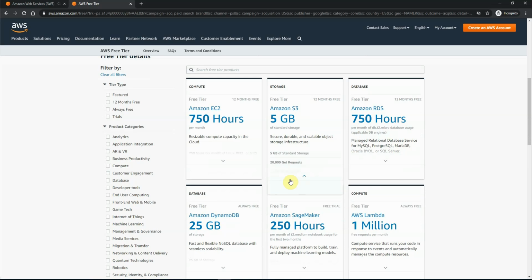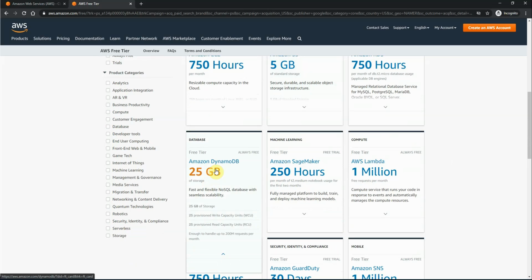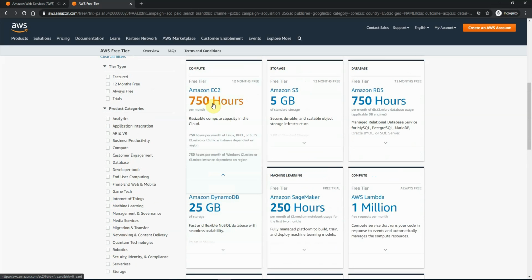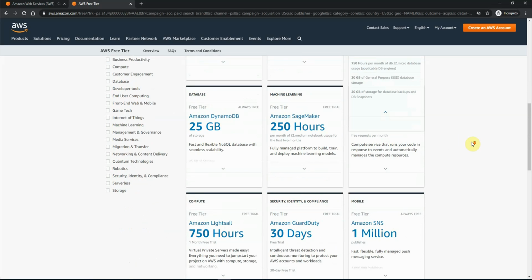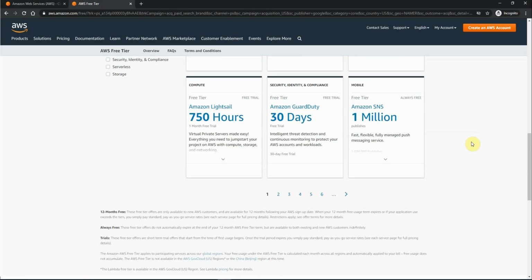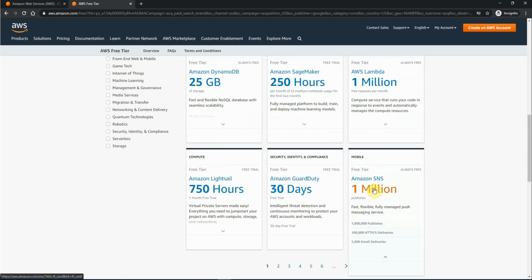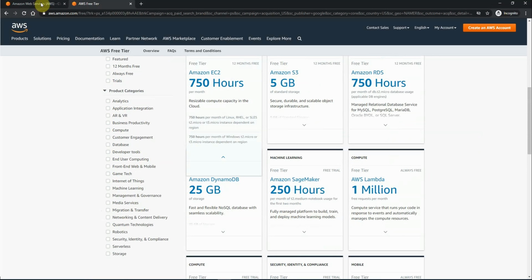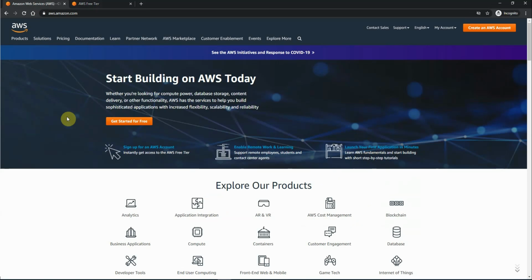And these are sufficient hours actually, like Amazon DB 20 GB is a lot. You also get to set up Amazon EC2. EC2 is basically more like a server or a remote computer which you can build. Along with that, you can just go through this link. You will get a lot of details about this, and you also have 1 million SNS notifications. So that's a lot if you want to do any projects. Okay. So with that said, let me just show you how to create a free tier account.